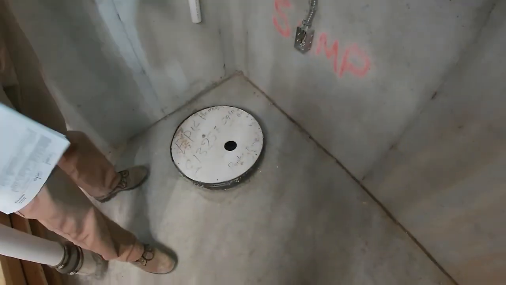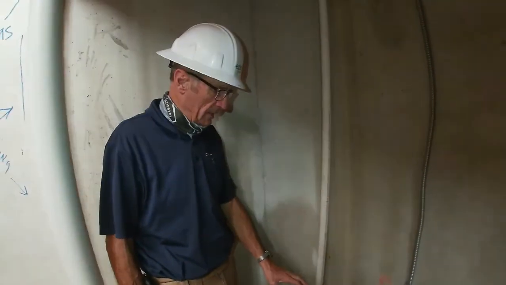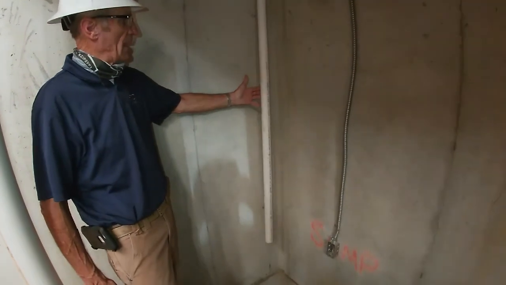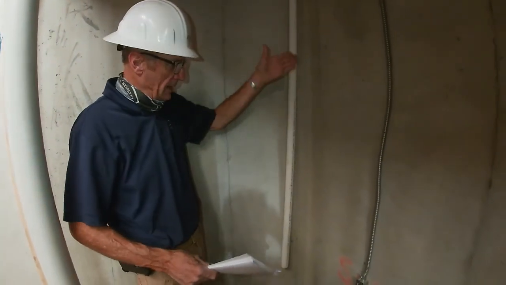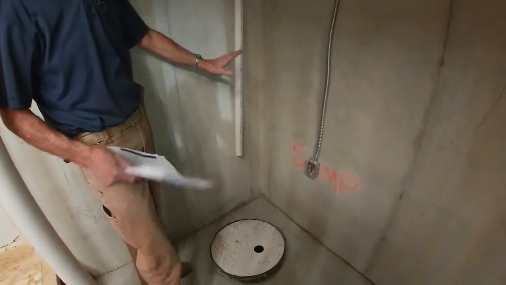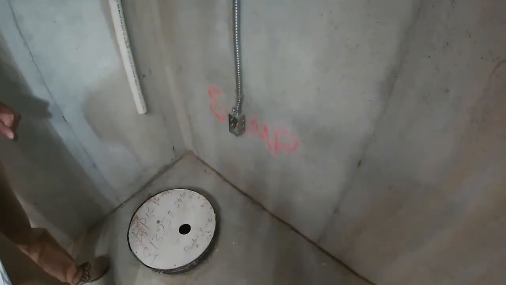So here we are in the unfinished area. This is the sump pit in your home. We'll be providing and installing a sump pump in this location. This is the ejection pipe going to the outside. I had mentioned there's a white pipe going outside, and we'll take that, turn that down and out to grade. This is power for the sump pump. Rest is just open storage back here.